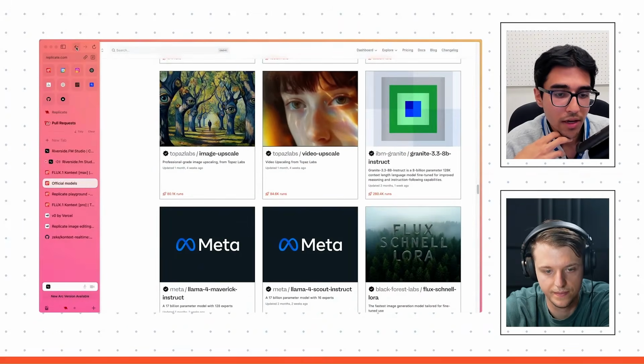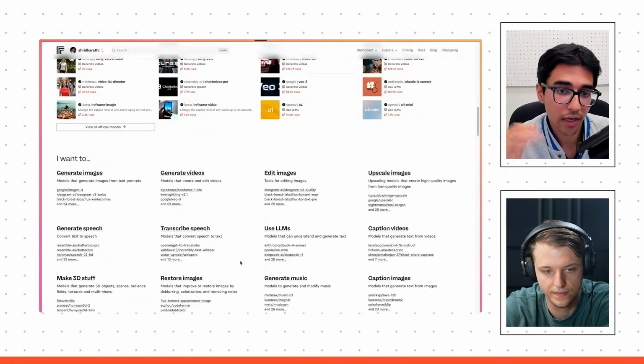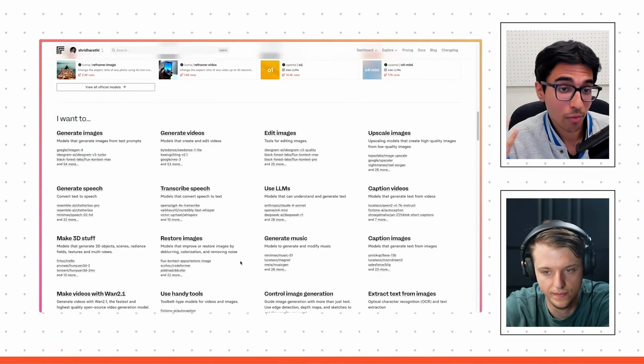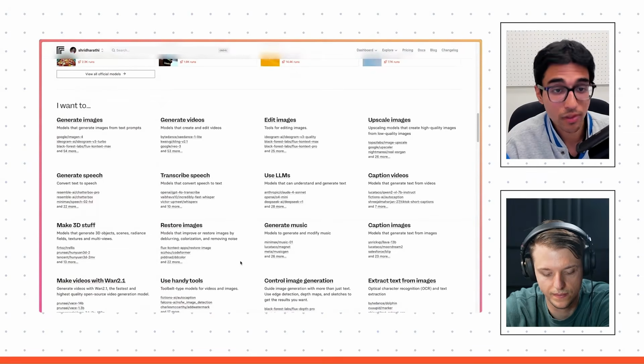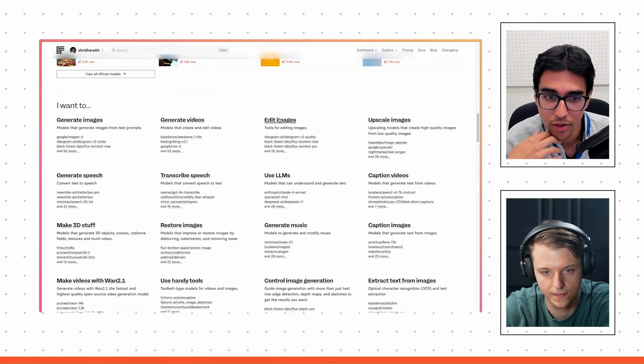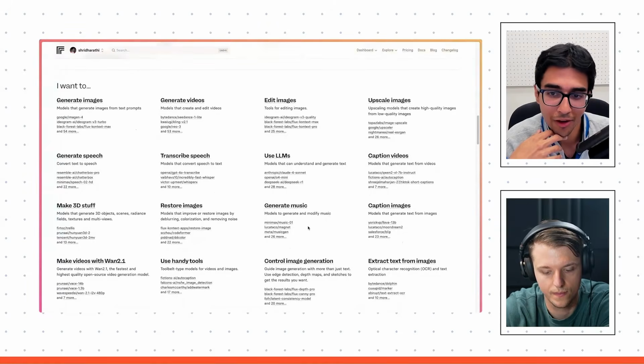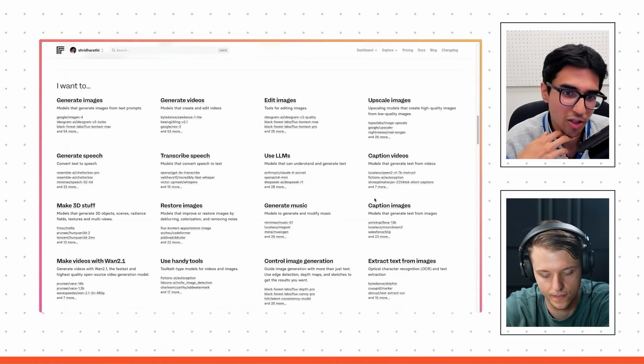And then what I would say is best for intros, just getting started. You wouldn't know what the names of these models are, but you come into the platform knowing what your use case is. So, generate images, generate video, edit images, upscale images. We've curated all of these APIs here just for your particular use case. Use LLMs, like we have OpenAI, Anthropic, DeepSeek. Generate speech, transcribe speech. You can even caption videos. I know a lot of people have started to use this for TikTok short form content. We have video captioning here.